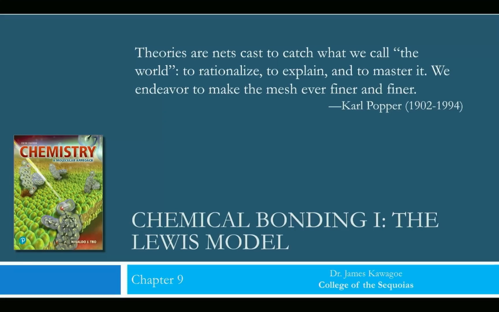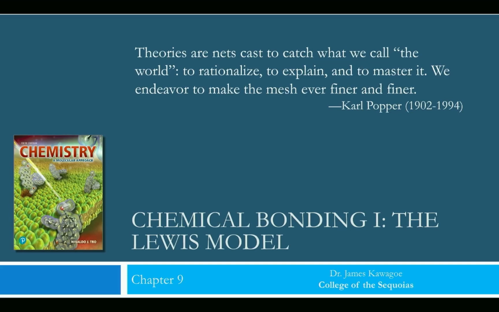All right, so there's two parts to chemical bonding. The first one we're going to talk about is the Lewis model. And these are all theories. And this is actually a really good quote: "Theories are nets cast to catch what we call the world, to rationalize, explain, and master it." And we endeavor to make the mesh finer and finer, meaning that you cast out this net and it catches a lot of things, but it misses some of the smaller, finer points.